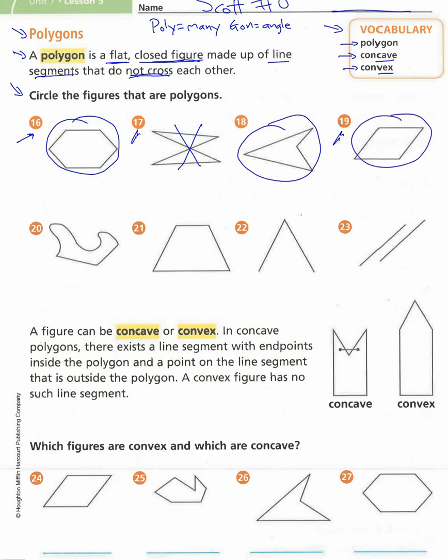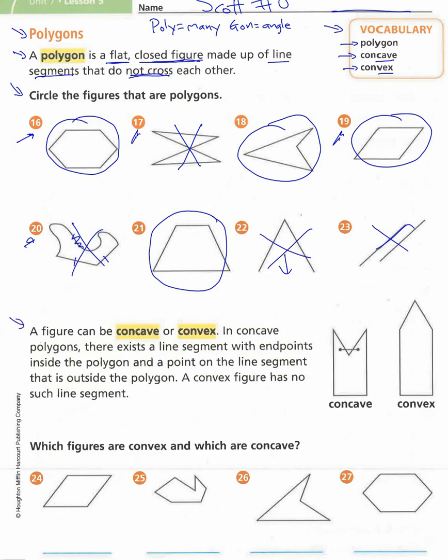19. Yep. That's a polygon. 20. No, because these are not straight lines, right? I see a straight line here and a straight line here, but not this one. This one's all curvy, so that's not a polygon. Number 21, yep, number 21 is a polygon. Number 22, nope, because that's an opening, right? You could pour out stuff. And number 23, definitely not. They're not even connected. They just kind of look like railroad tracks. So not that one and not that one. All right, so we've learned what a polygon is, right?